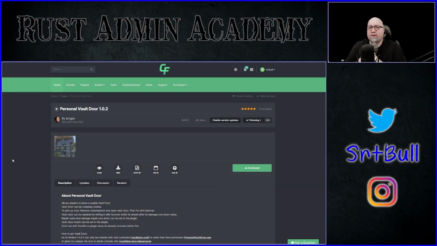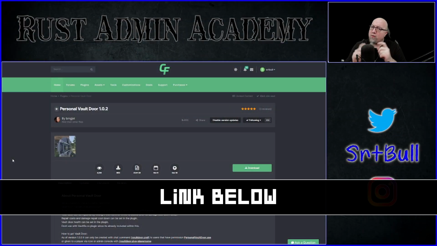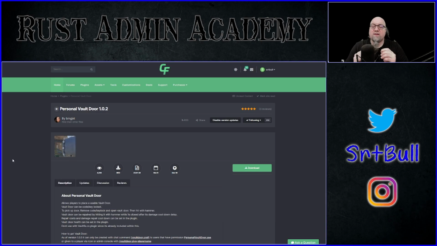All right, so Personal Vault Door is available from CodeFling.com. Don't worry, link in the description down below. And this one is actually free. So I've actually been looking for a plugin just like this, and this isn't a new plugin. It's been out for quite a while. I just didn't know it was there. So I'm actually pretty glad that I stumbled across this plugin to show you guys.